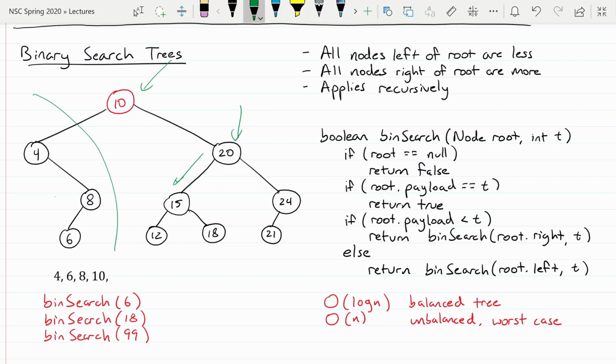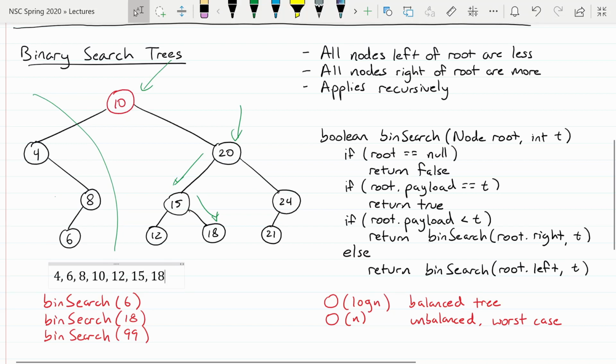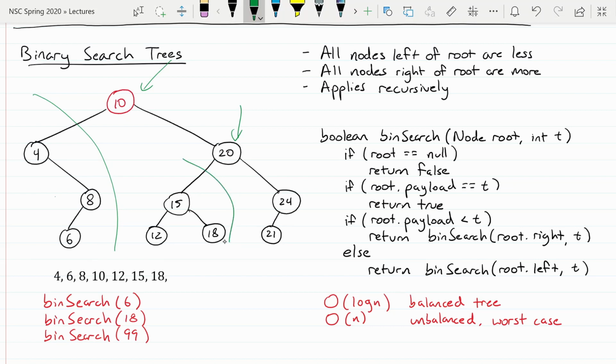Before we resolve 15, we need to go look down the left side of 12, which has no children, so we can get 12, which resolves 15's left side. That gives us a chance to resolve 15. Then we need to go down 15's right side. 18 has no children, so we can resolve it right away. And now that we're done resolving the subtree of node 15, we can now resolve node 20.